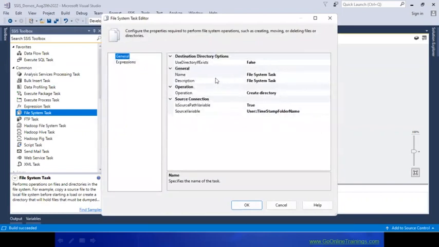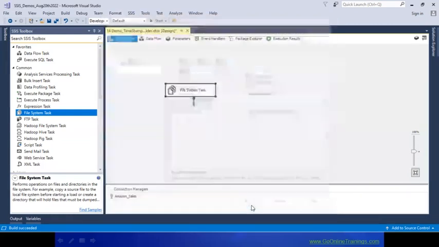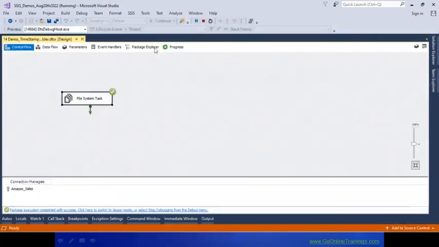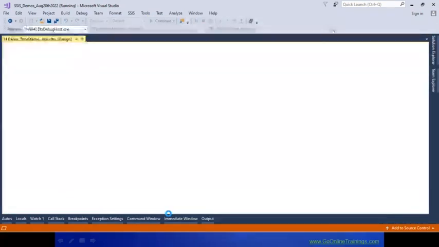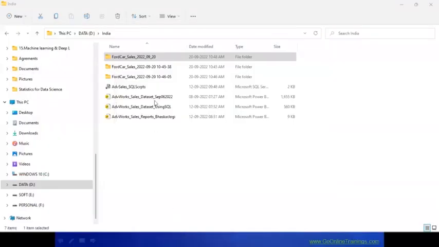Why? Because if the same directory exists, what I'm trying to say, use directory if exists. If the same directory already exists, make it true. If it is already there, don't create with the same name, because 24 hours you can create only one directory, because there is no time there, right? So tomorrow only the date will change. So if the same directory already exists, it's not going to be creating one more directory. Otherwise, it's going to be creating, because here it is able to create.